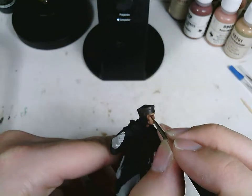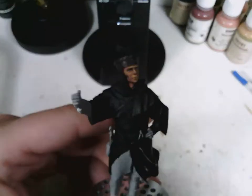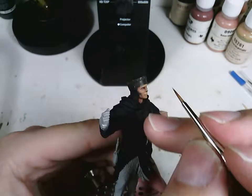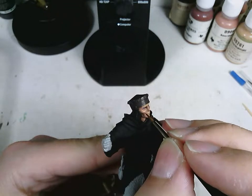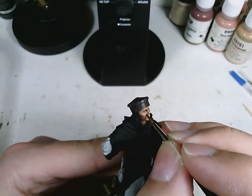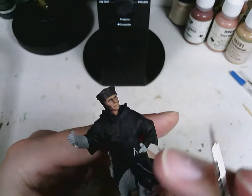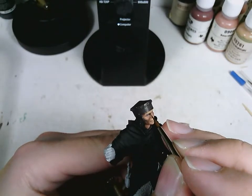And especially on a region like the face, it's worth getting it right. Don't worry about getting it perfect on your first pass. Often I will paint the face on a figure and then come back to it. There might be some spot where the transition doesn't quite work, or that shadow or highlight's just the wrong level. It's not quite right. So let's go back, remix, and make some adjustments. You don't have to repaint the entire face, just the region you're not quite satisfied with. But again, the face is such a major focal point, it's worth getting it right.